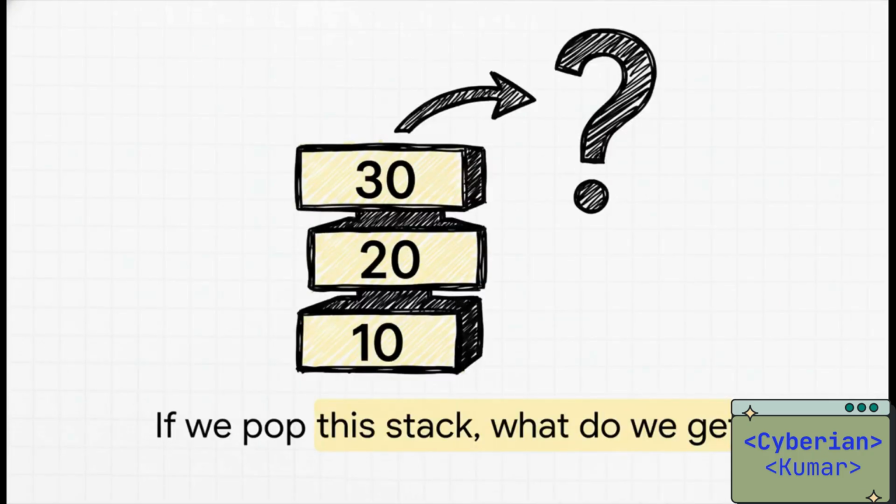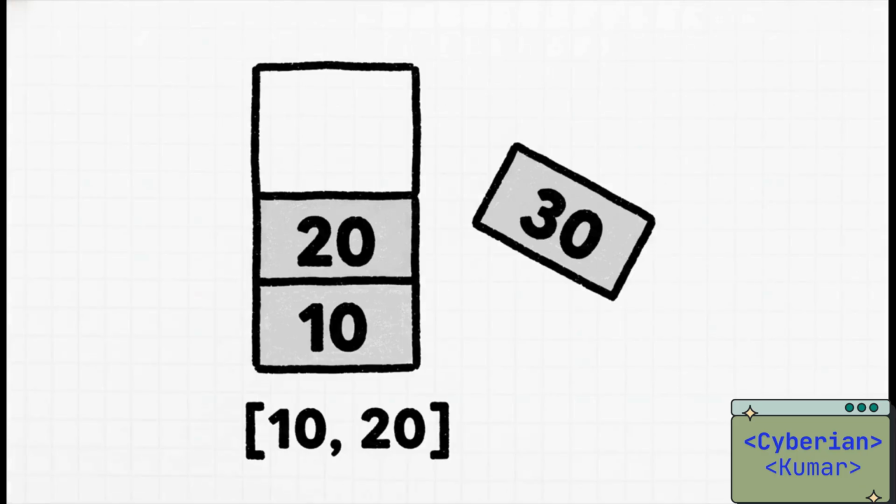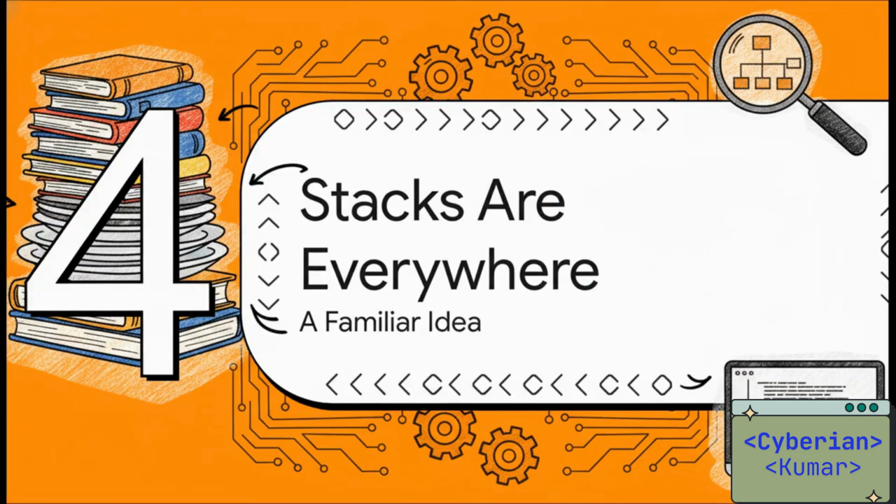All right, here we go, moment of truth. Based on everything we've talked about, that whole LIFO principle, if we perform a pop operation right now, what number do you think is going to come off? You got it, it's 30. The last item we pushed onto the stack is the very first one to be popped off. That is last in, first out in action, right there. And of course, after we pop that 30 off, what's our stack left with? Just the first two items we added, 10 and 20. It works absolutely perfectly.